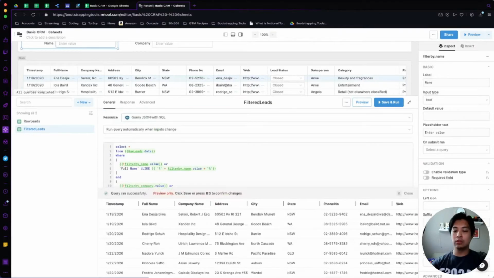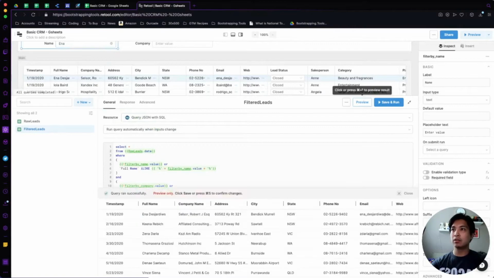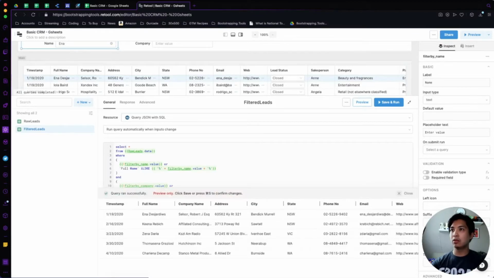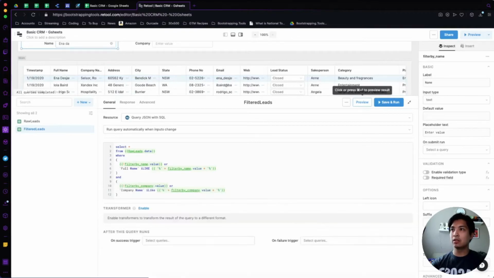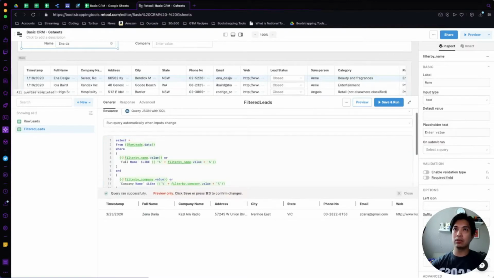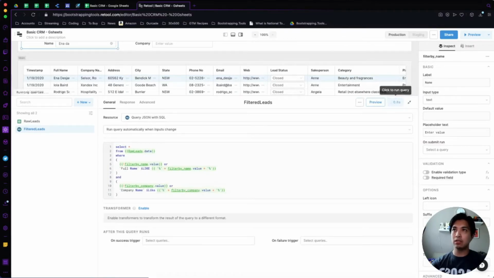And then when we run that, it should be good. Once we type Anna up here, let's run it again. It's going to give us Anna, and it's going to give us Kina. If we add a space, that'll also include a space in it. And if we do, let's say, DA, that should give us Zena over here, just like that. Perfect. So this is working exactly how we want it to. So we can go ahead and save this and run it.